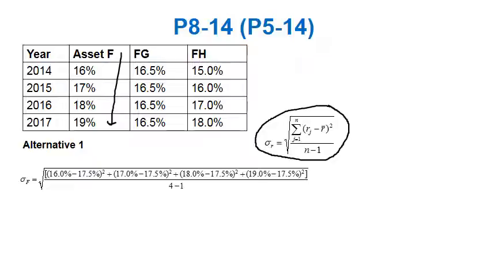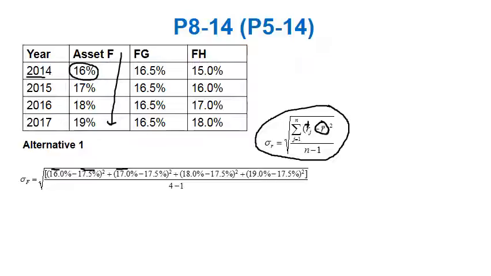So the first part is the difference between the observed returns. These are the returns that we see for each year. For example, in 2014, that is 16%. That represents this part here where I am making this little cross. That is the 16% less the expected value. On the previous slide, the expected returns of this period happen to be 17.5%, so that is inserted there. That 17.5 is the expected return, which is the R bar, and that is then squared. It's squared so that we have absolute values that are not negative. And you do that for each year.